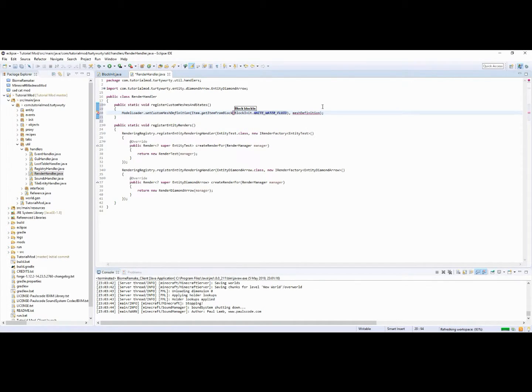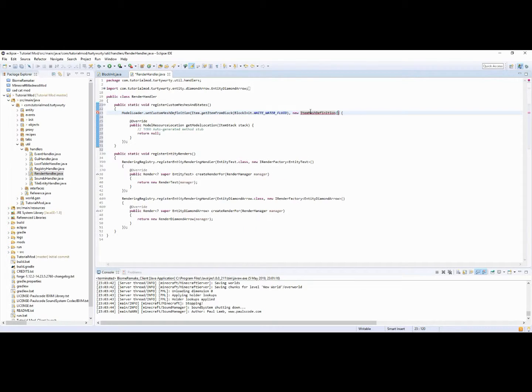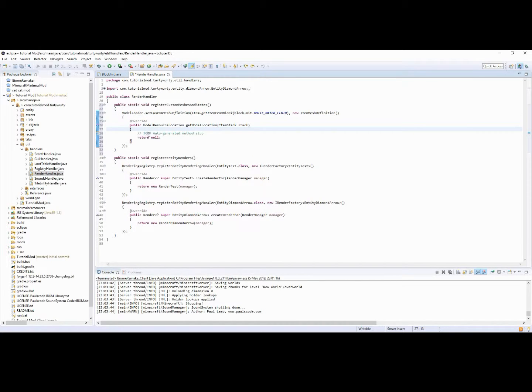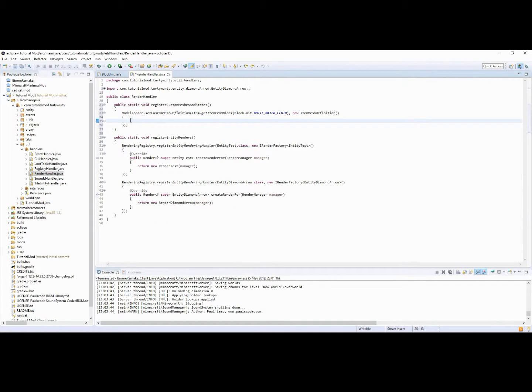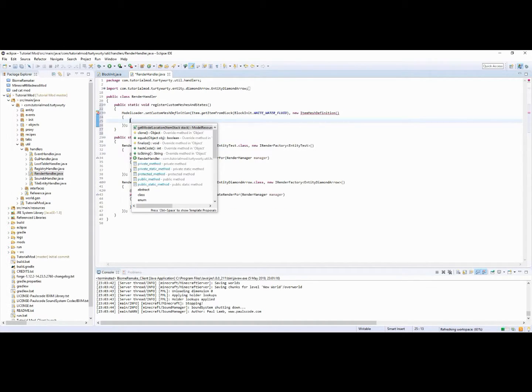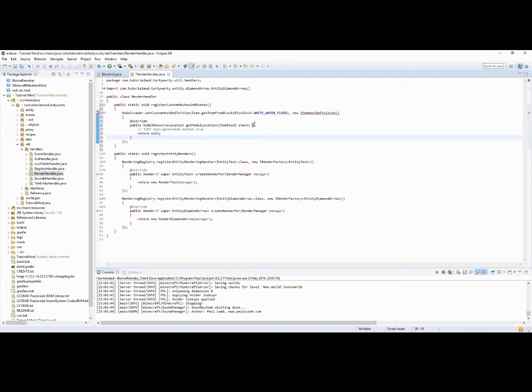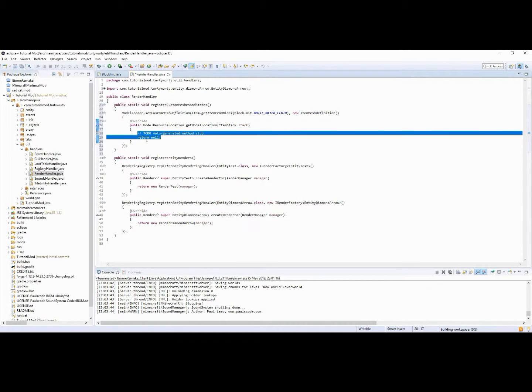And for mesh definition you want to put a new item mesh definition, and that you should see that brings all this down. So we have an embedded method called get model location. If you don't have this, you can go inside of here and do get model location, and it's the exact same thing.